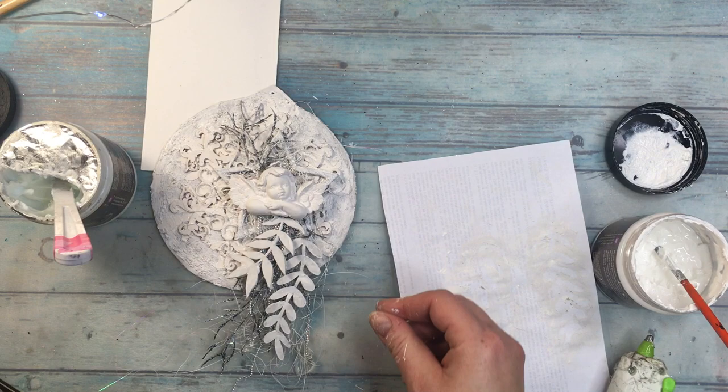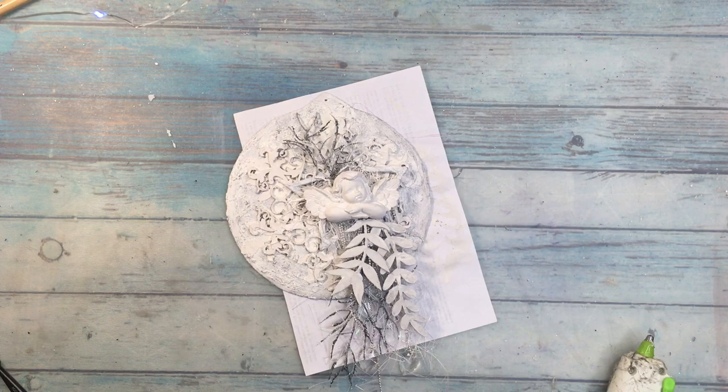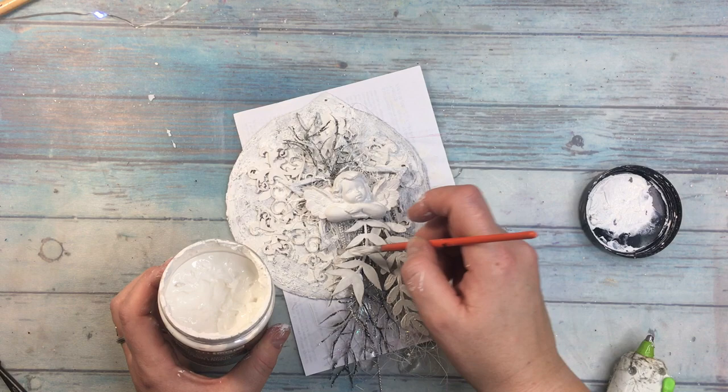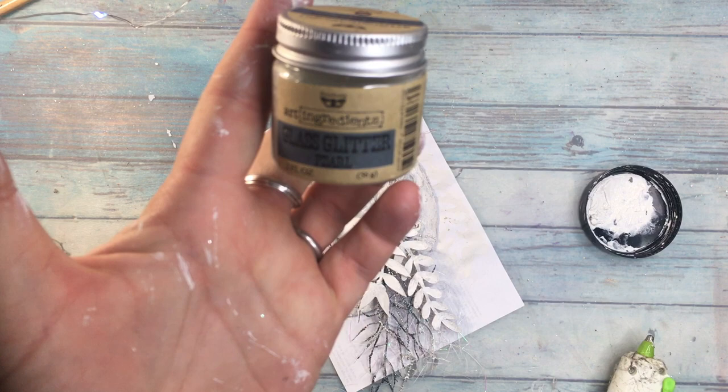These parts I add with the 3D matte gel because it's flexible after drying, so the heat gun would not work here. And also it's invisible after drying, so that's the best option. And I'm adding, as you can see, a third layer of gesso, but only in some places where I saw that it did not work well.